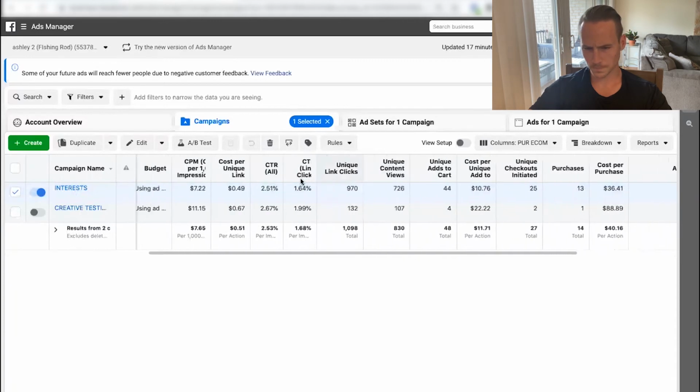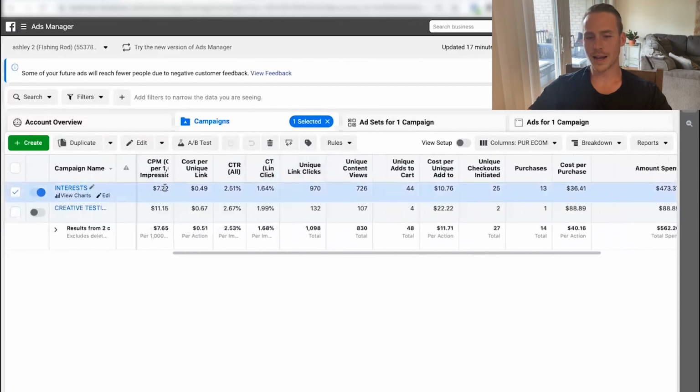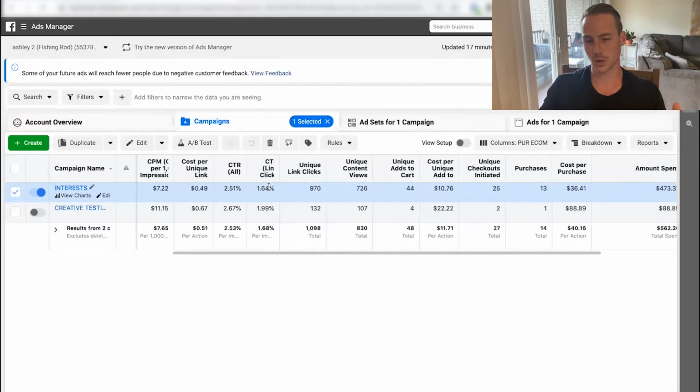So remember, my CPMs, I want to spend $5 to $10 CPMs. That's a great place, okay? Sometimes if this is a little bit high, like 15 to 20, it's not the end of the world as long as you have a really good click-through rate, because remember, the 2 go hand in hand, okay? So I could afford a high CPM if I have a high click-through rate.